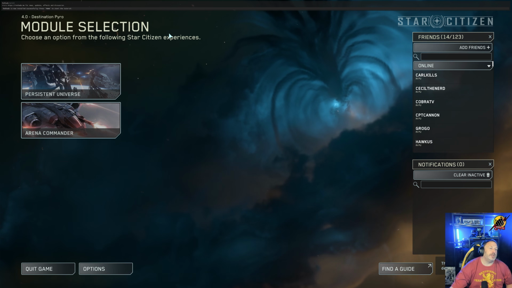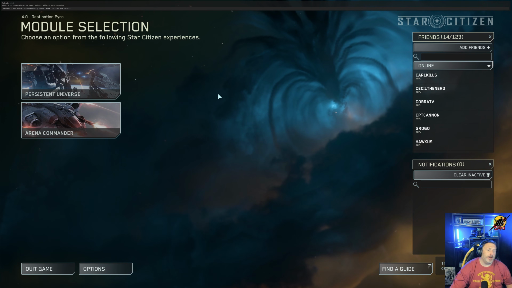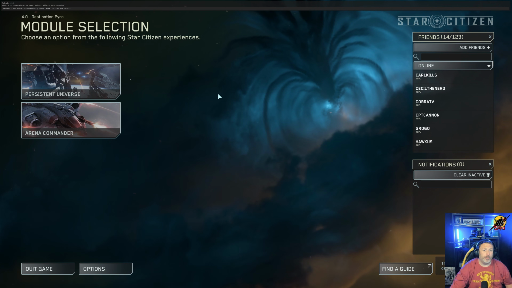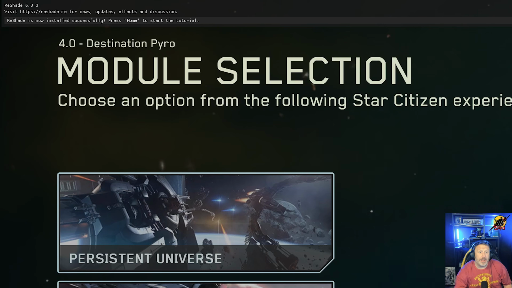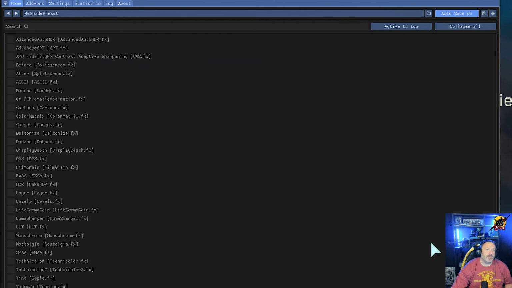Press home to start the tutorial. If you want a tutorial on ReShade, click home and you can do the tutorial. You don't need it. I'm kind of going to give you a tutorial right here. We're going to click home anyway, and boom, we're going to open up the configuration screen for ReShade. I'm going to skip the tutorial. If you want to do it, go ahead. Okay, so we skipped the tutorial in here.